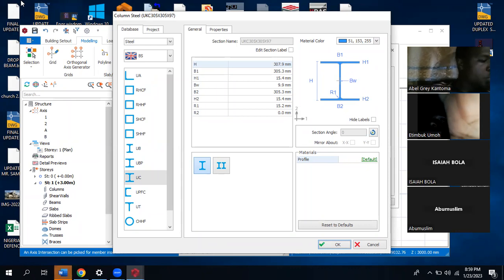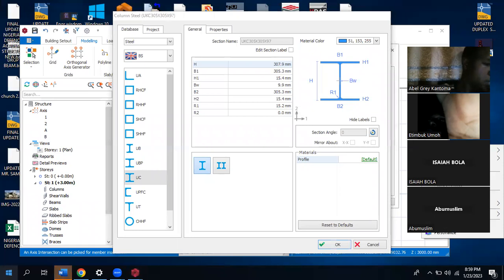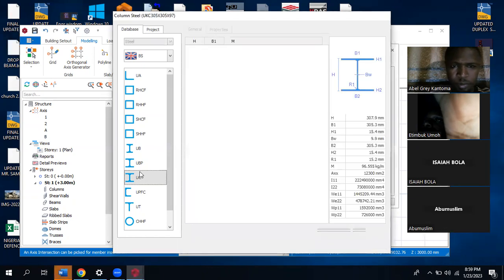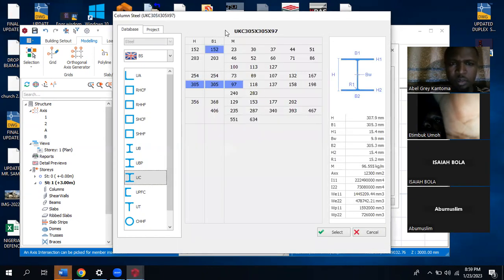So I'm going to be using some steel sections here. All right, so I'm here now.